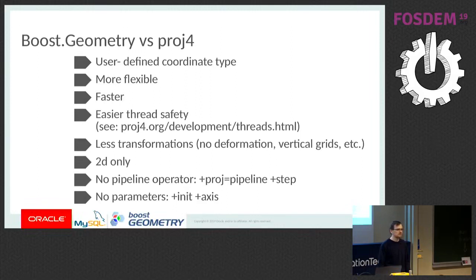Because in Boost.Geometry the order of coordinates is defined at compile time, but I think this might be changed, because maybe it would be needed in some cases. But there is no init, because in Proj 4 init also loads EPSG, for instance, various things from files. And this is something we would like to avoid.